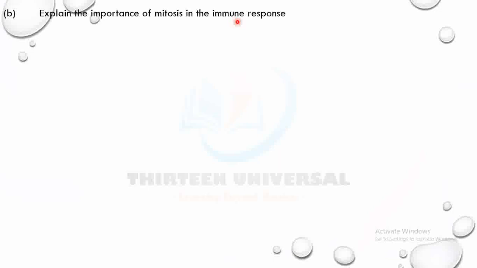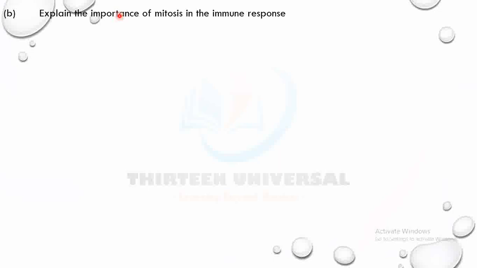And of course, they said explain the importance. The importance is that it forms genetically identical daughter cells. So if it is B lymphocyte, it will increase the number of B lymphocytes, so we have more plasma cells which make larger quantities of antibodies. If it's T helper, we have more T helper cells which will make more cytokines that will stimulate more B lymphocytes, more macrophages and T killer. If it is T killer, it will increase the number and destroy more infected cells and pathogens.